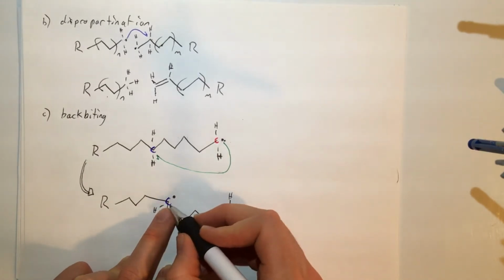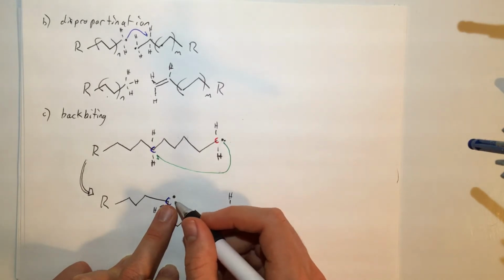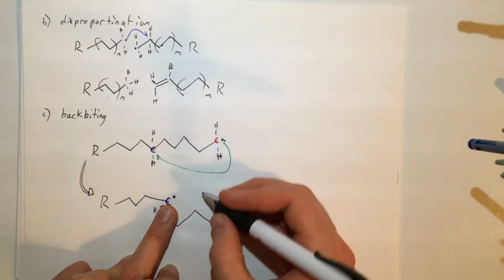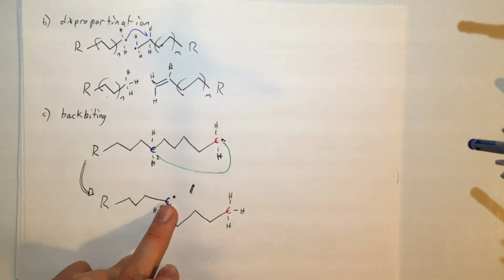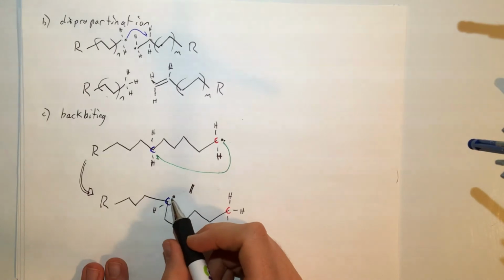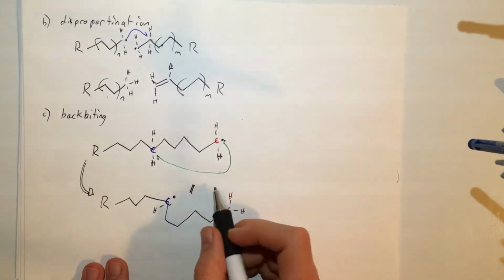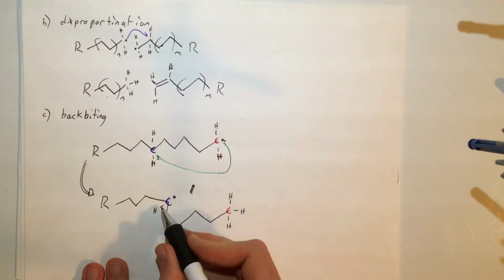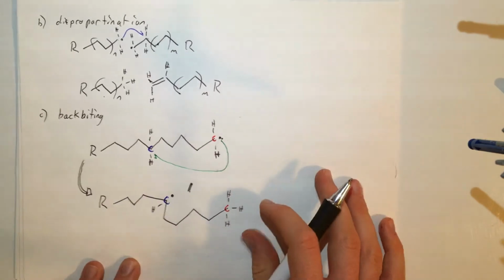So what happens? Pause the video and think for a moment. What happens if this free radical would then interact with some of the ethylene monomers floating around in solution? Well, what's going to happen? Well, this site would now become the active site for further polymerization. So we'd have this silly side chain where nothing's going on, but we could have further polymerization from this chain.